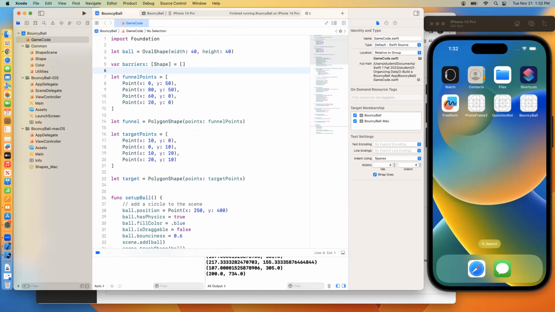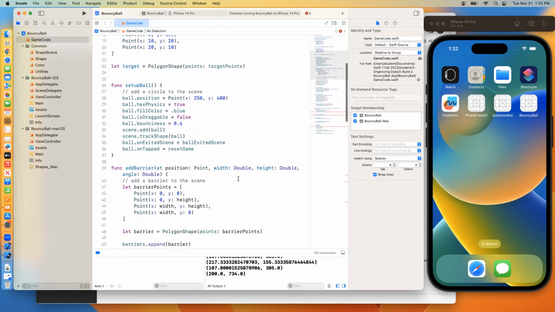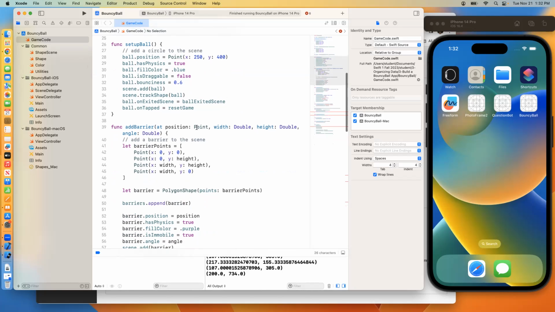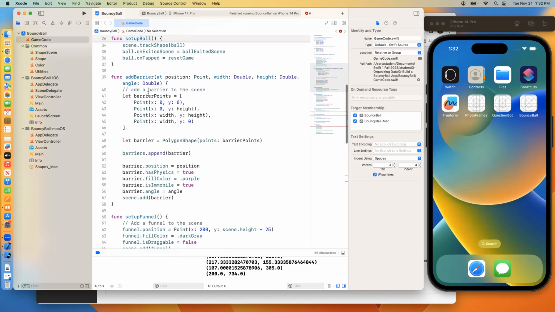All right. So instead of all that, we have an array that holds it. Whenever we call the function, it will accept where the starting point is, the width, the height, and the angle, create the object, create the shape, and then allows us basically to create a bunch of these barriers.